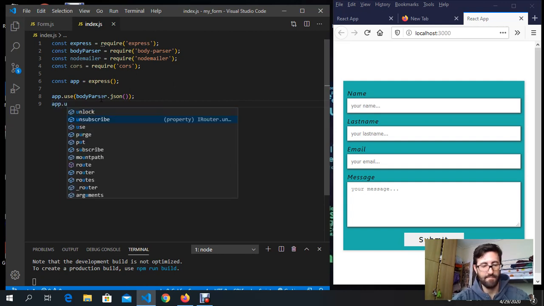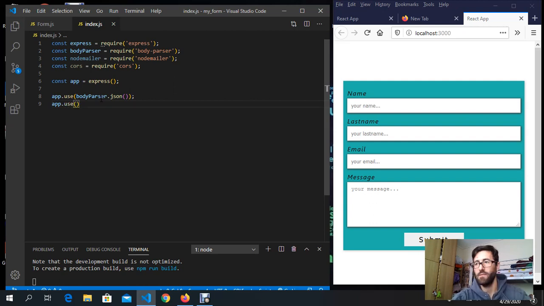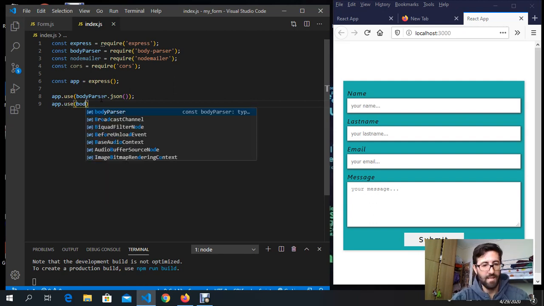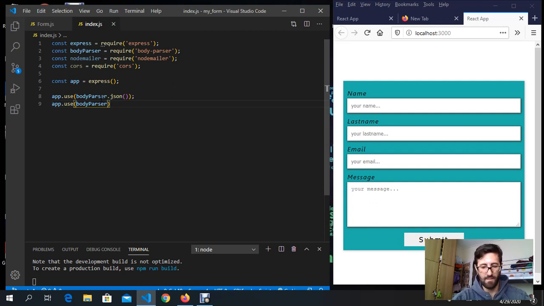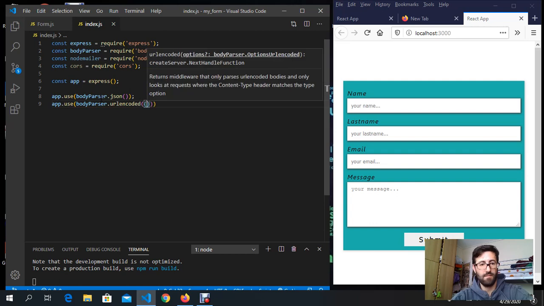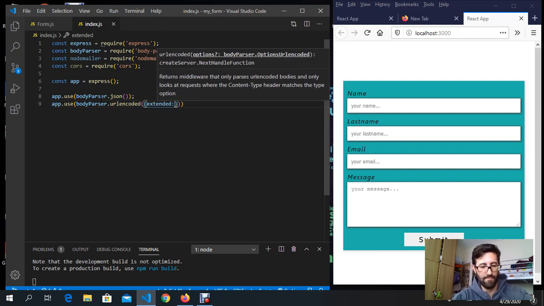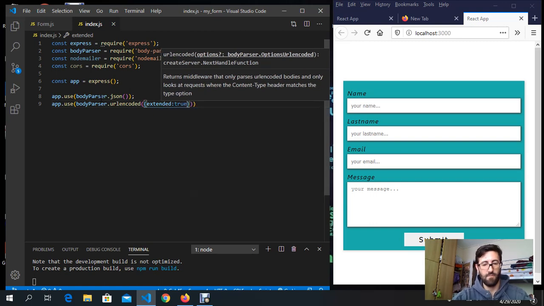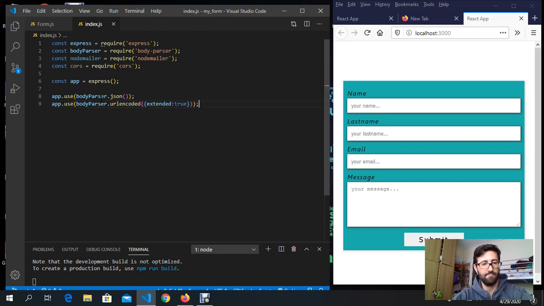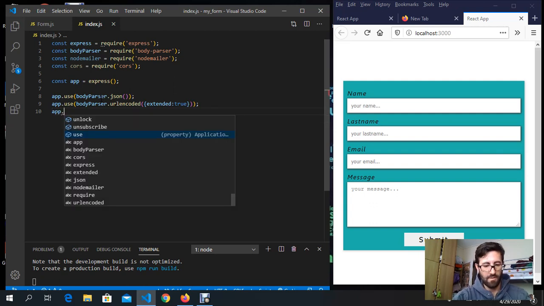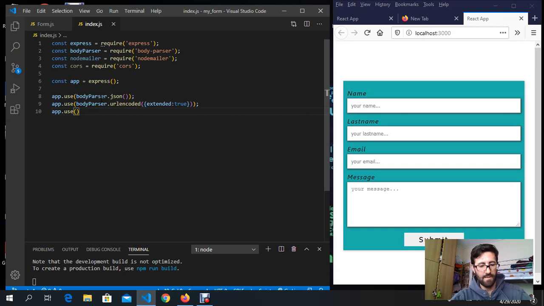App.use, cool, bodyParser dot urlencoded. Alright, extended to be true. Right, and the app dot use. Okay, we need the cors, right.